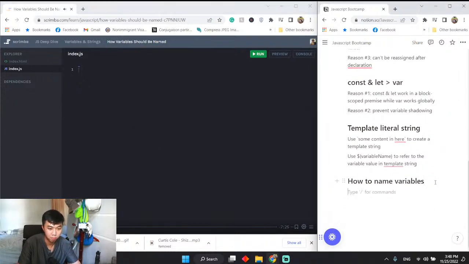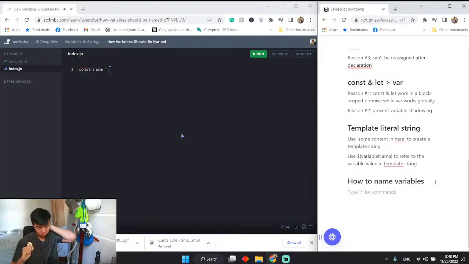Now we're going to talk more specifically about how JavaScript variables should be named in your applications, both what the language doesn't allow you to do and how you should name variables so you and other developers can easily know what values they contain. Let's start with a question. I'll create 3 variables with the identifier name, but they're all going to be written a little bit differently.